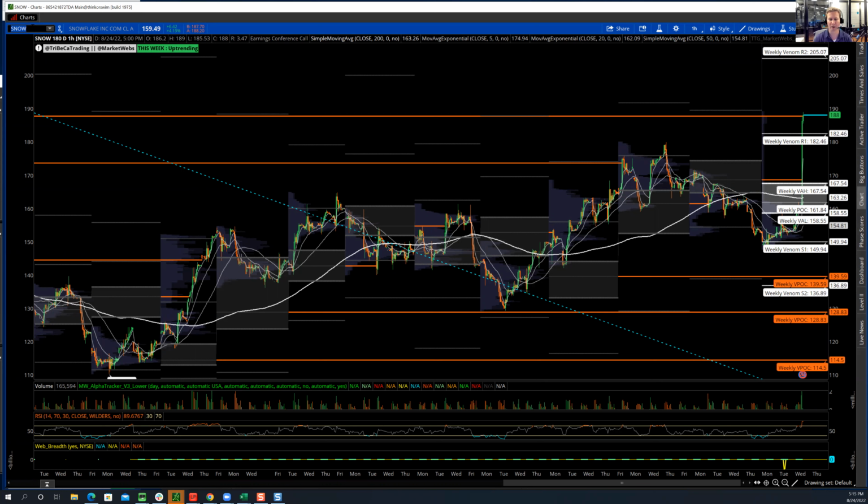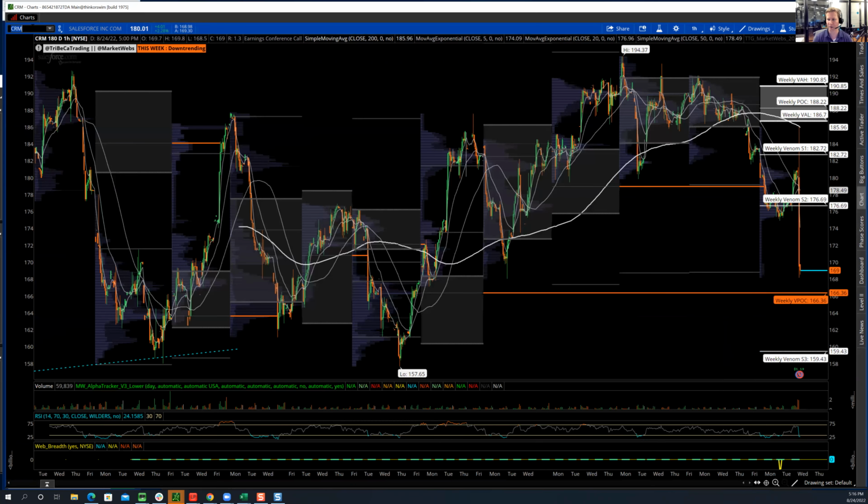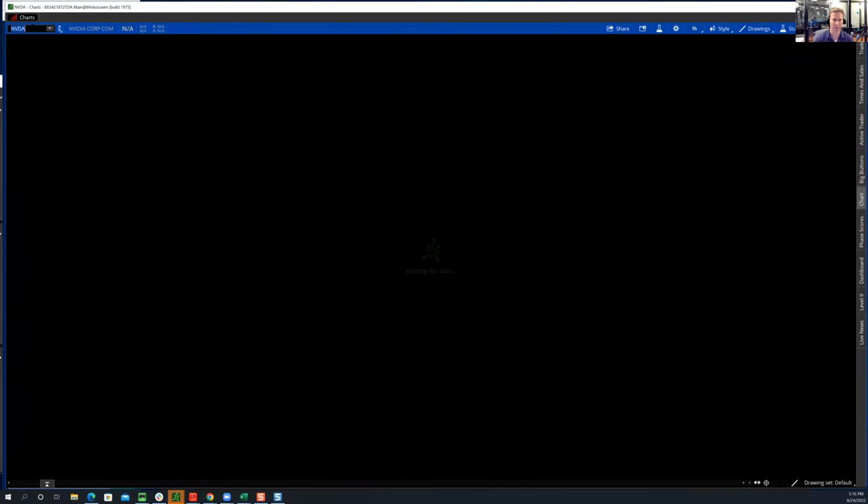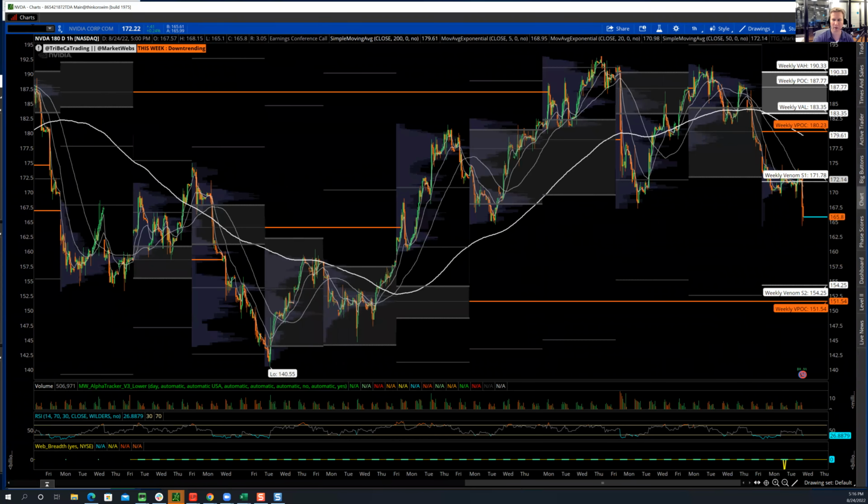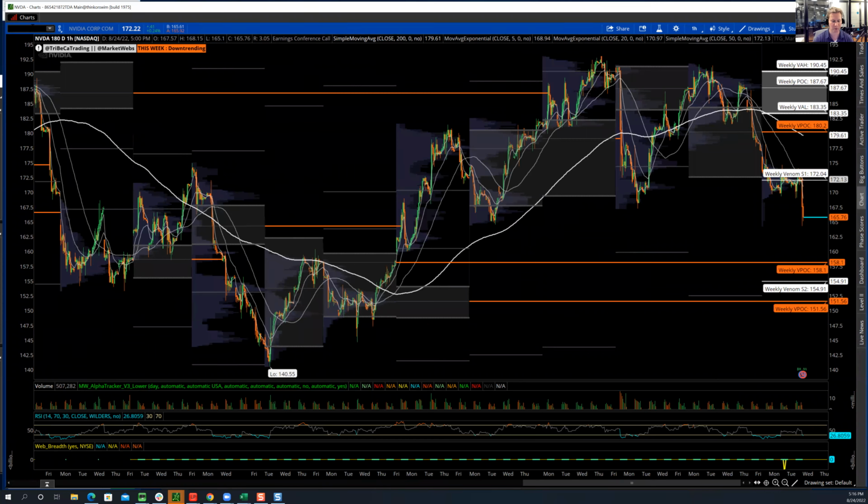Intuit was able to take a $10 call spread off for, I think, $8.50, put on for $3.70 yesterday. So very nice work on that one. So Snowflake, right? Even though I see Salesforce is down, sometimes these positive results are a little bit better than some of the names that are going down.